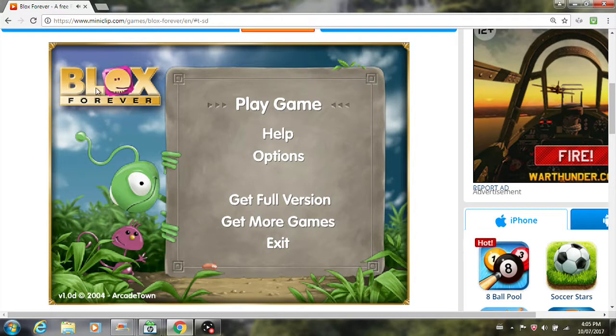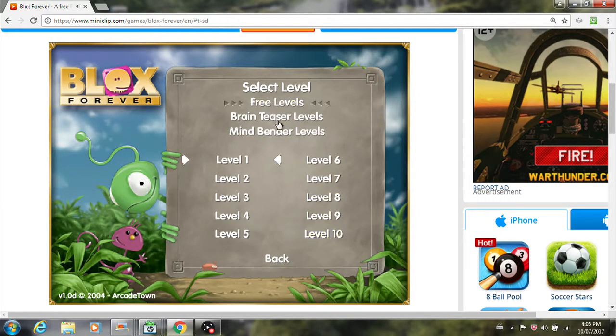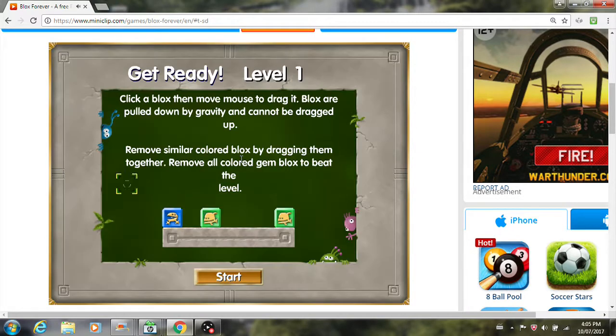We are going to play Blox Forever on Miniclip.com. This was a fun puzzle game I played when I was a kid, so we're just gonna go ahead and click play. I'm sure I'll remember the... Oh. Alright, so three levels. We'll try to get all the way up to level 10. If we can't, then... Alright, so here's the game.